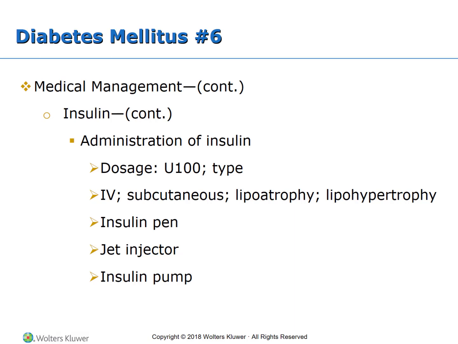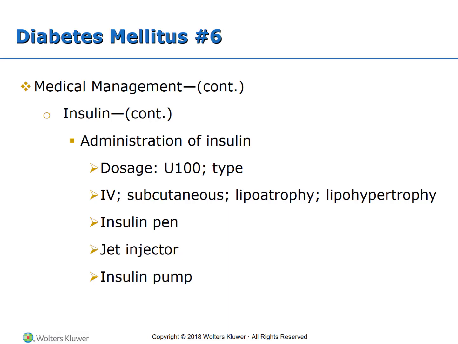Right now, we have 4 different types of insulin, and they are 1, rapid acting, 2, short acting, 3, intermediate acting, and 4th is the long acting. So it is important for you students to know what are some of the medications that are categorized in the rapid acting, what are medications categorized in the short acting, what are some of the ones in intermediate acting and long acting.